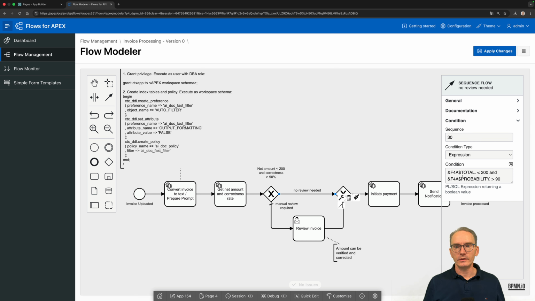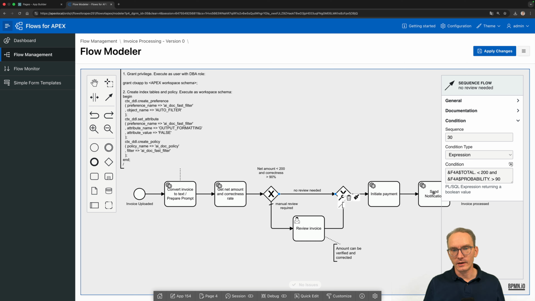As you can see here, there are different kinds of conditions on each of the paths. By default, it would go into the manual path, and if those conditions are met, then it will take this path. After that, the payment will be made, and also an email notification is sent.